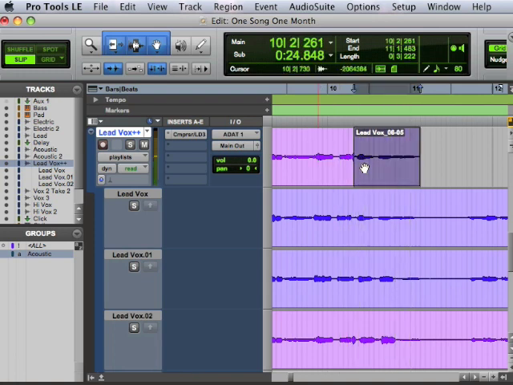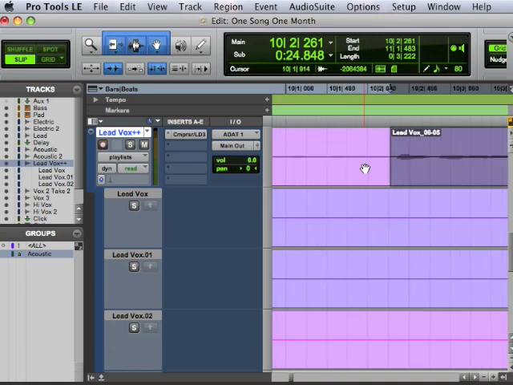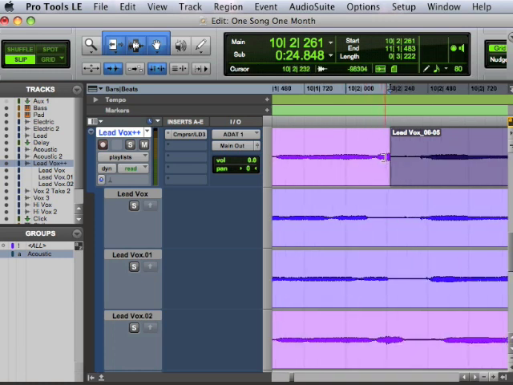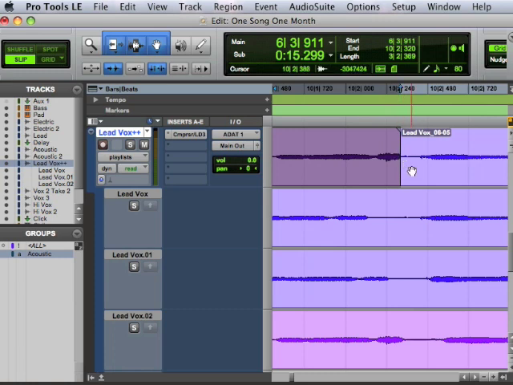So I just need to do a little editing fudge here. So what I'm going to do is just zoom in and just drag that back a little bit. And I think that's the P, that little blip. So I need to drag.